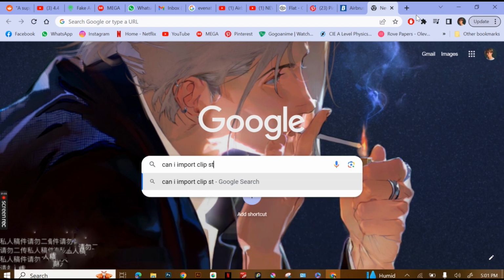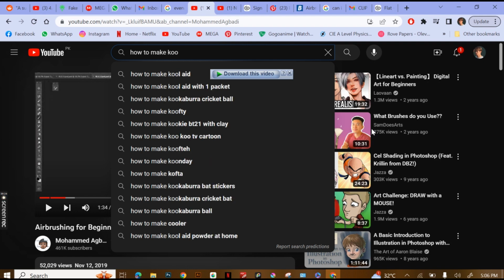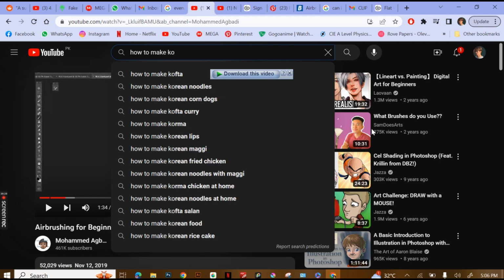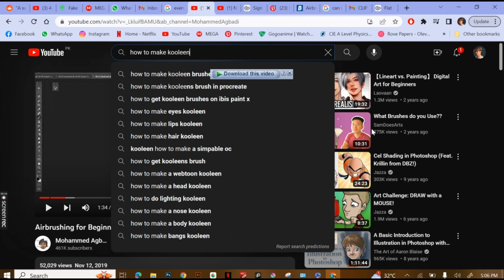So Kooleen did give a link of the brushes in Clip Studio, and then I had to search how to make brushes in Photoshop, because Clip Studio isn't free, right? So I cannot do that.